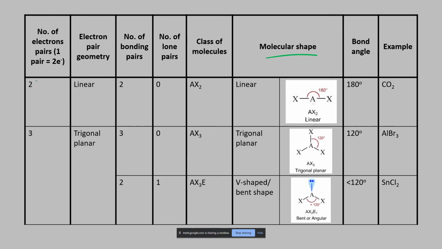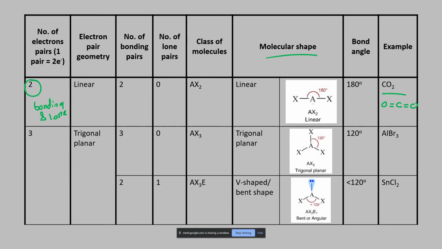So kalaulah kita ada dua pairs, so dua pairs doesn't mean bonding saja, dia can be bonding and lone pairs. Okay, doesn't matter. Tapi contohlah kita ada dua, so the only possible is linear. Tak kisahlah satu bonding satu lone pair, mostly linear. So maksudnya the shape is linear like this and the angle is 180 and one of the example is carbon dioxide yang you guys hembus setiap hari itu. So carbon like this. This is the shape of carbon dioxide.